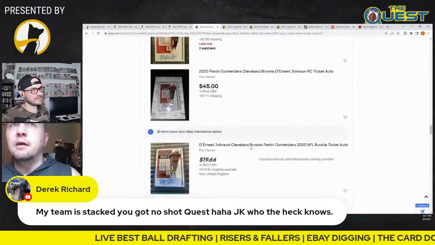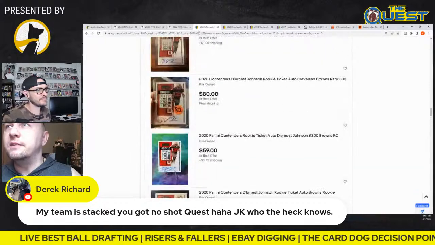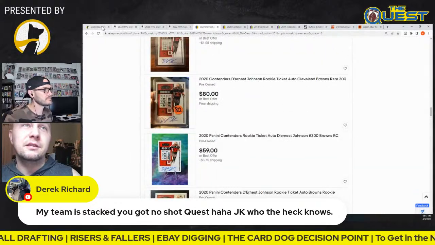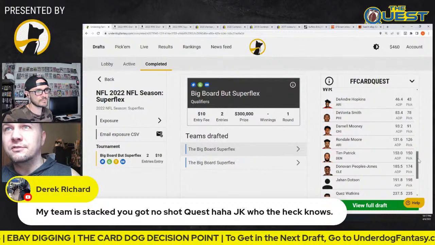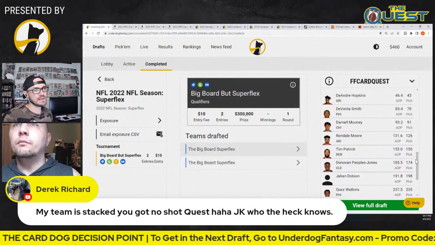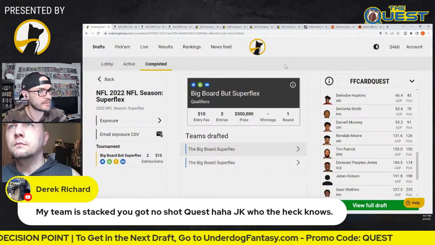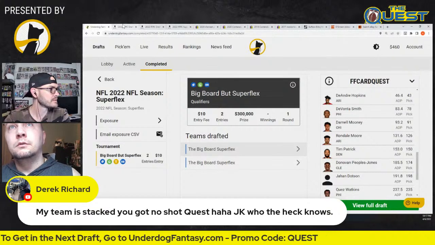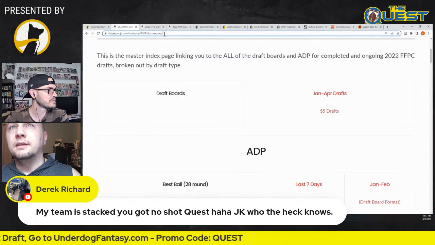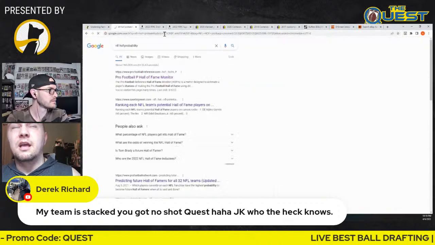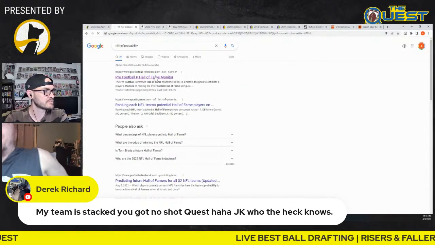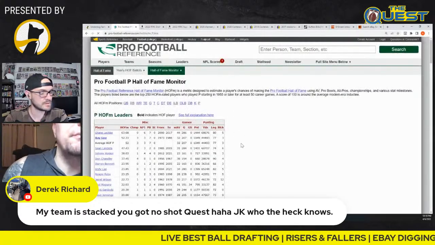I like it. I'm pretty satisfied with our team. We did have a couple of mishaps with the auto draft, but overall, I think it's going to be interesting. Would you say Hopkins is a lock for the Hall of Fame? DeAndre Hopkins? I think he's definitely well on his way. I mean, has he not made the Pro Bowl just about every year he's played?